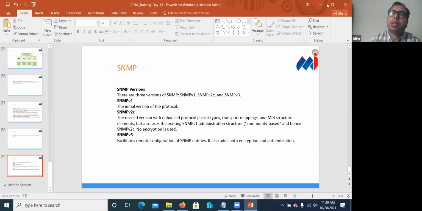Another thing is NTP and Syslog. We use a Syslog server for preserving logs on a central server.